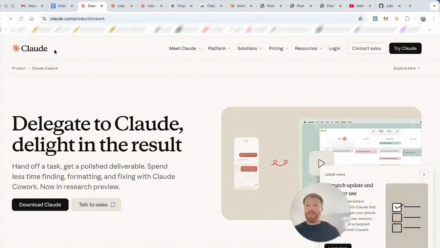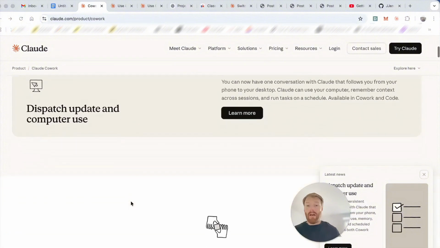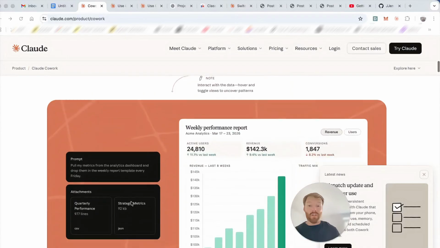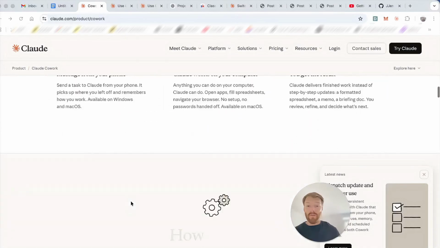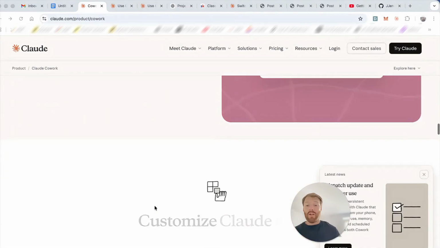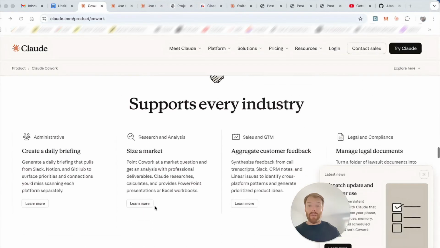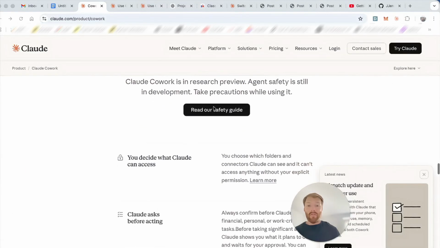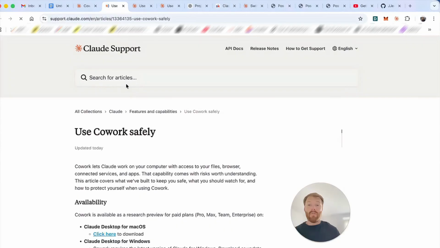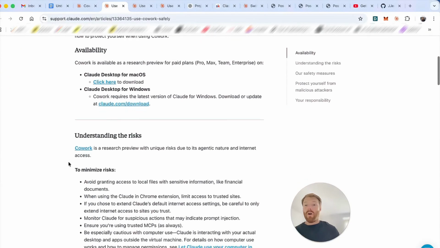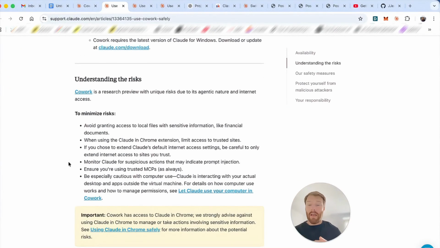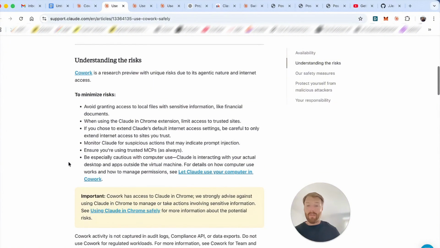So on the actual Claude Cowork page, after you see all the different functions that Claude Cowork can do for you, they have a section on the security aspects. So if you read the safety guide, I recommend it because you are in practice giving Claude access to different files, different folders, and you just need to be a bit careful that you're not giving it access to files with sensitive information like financial documents.